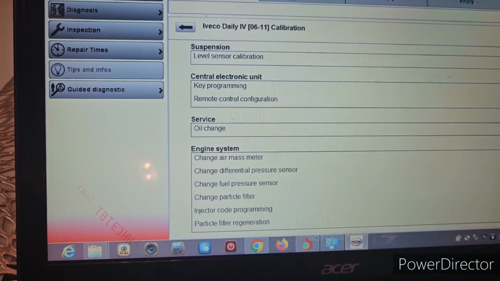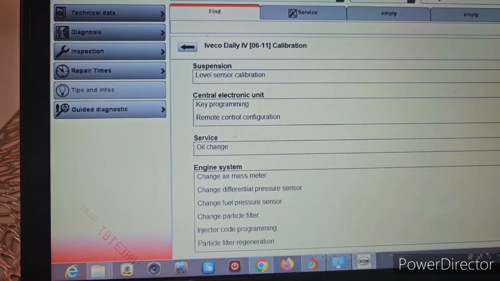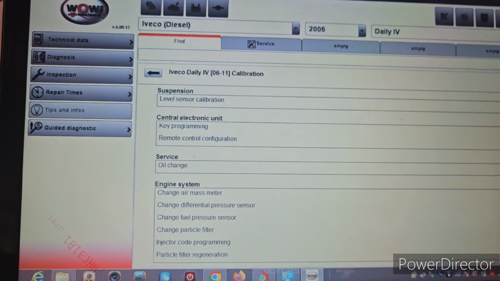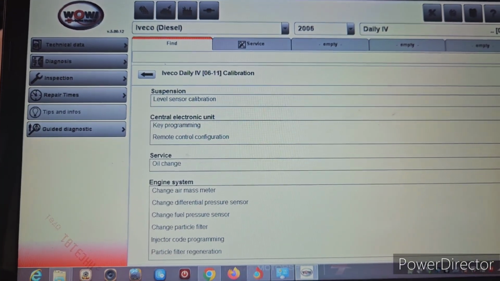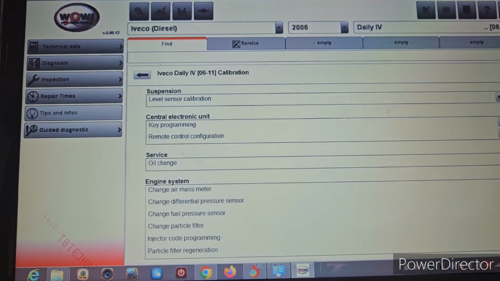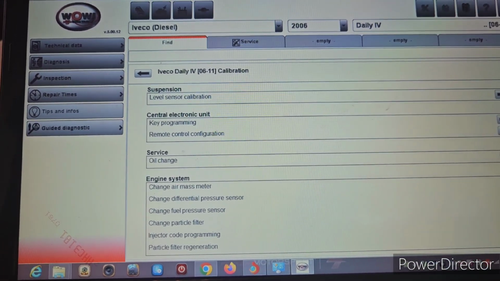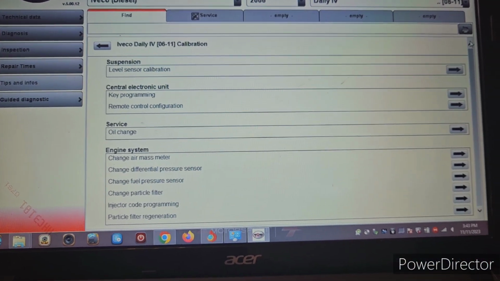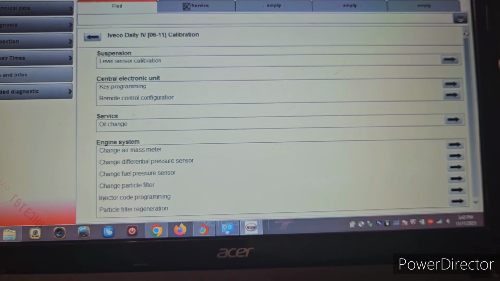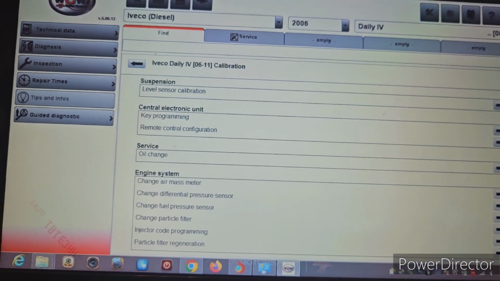So for beginners, guys, this Cantos is one of the cheapest diagnostic tools that can do lots of things. It can do bidirectional features. It can also do programming. It can also do regeneration, guys.